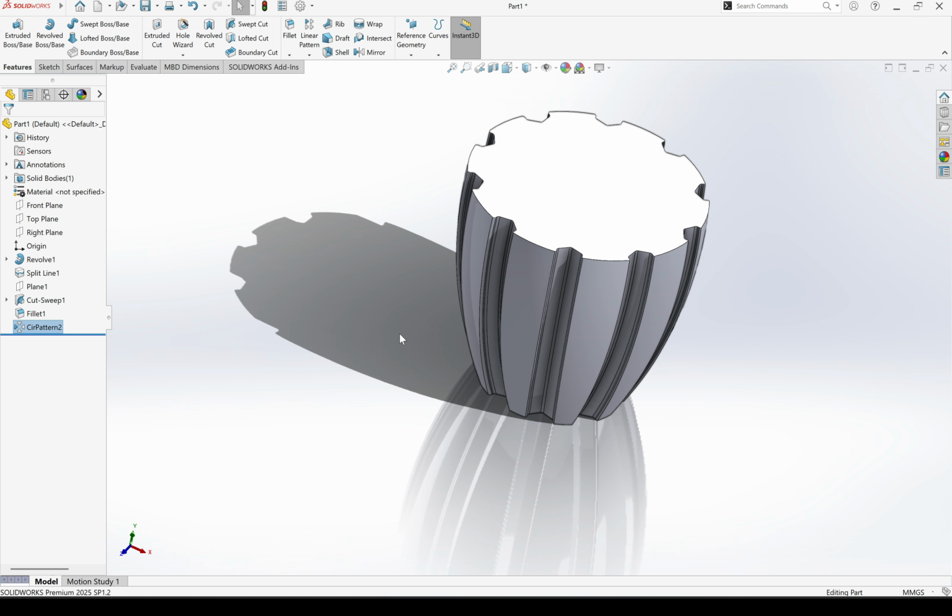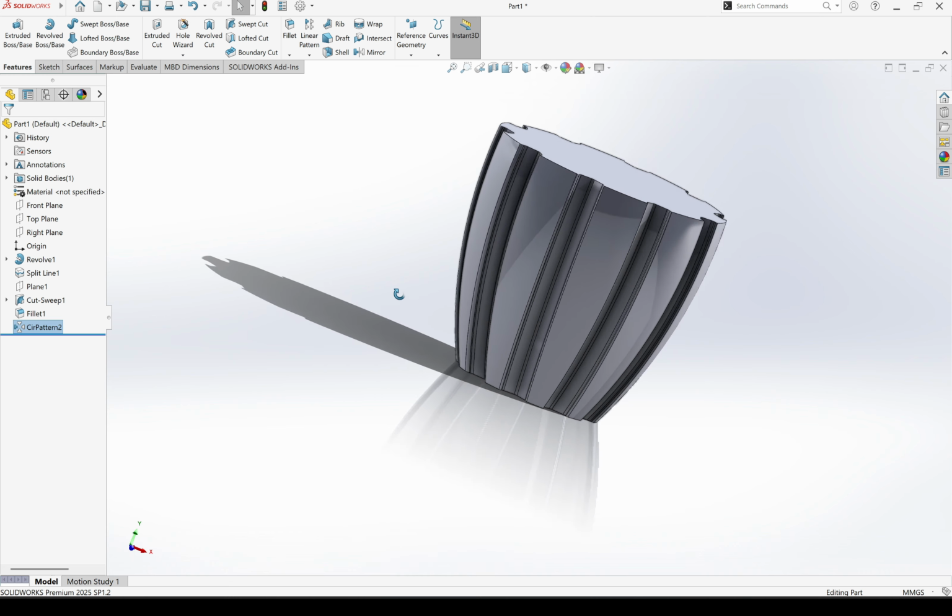And see, I didn't get any error this time. And the reason for this is that swept cut depends on complex surface geometry, and each new instance is recalculated when using the circular pattern. So on curved models like this, those recalculations can sometimes produce twisted cuts, failed features, or slightly different looking grooves. So when I enable the geometric pattern, SolidWorks simply copies the finished geometry from the original feature instead of rebuilding every cut again. And this is usually much faster, more stable, and produces consistent results across all the pattern instances. And that's why for models like this, I prefer to keep geometric pattern enabled.